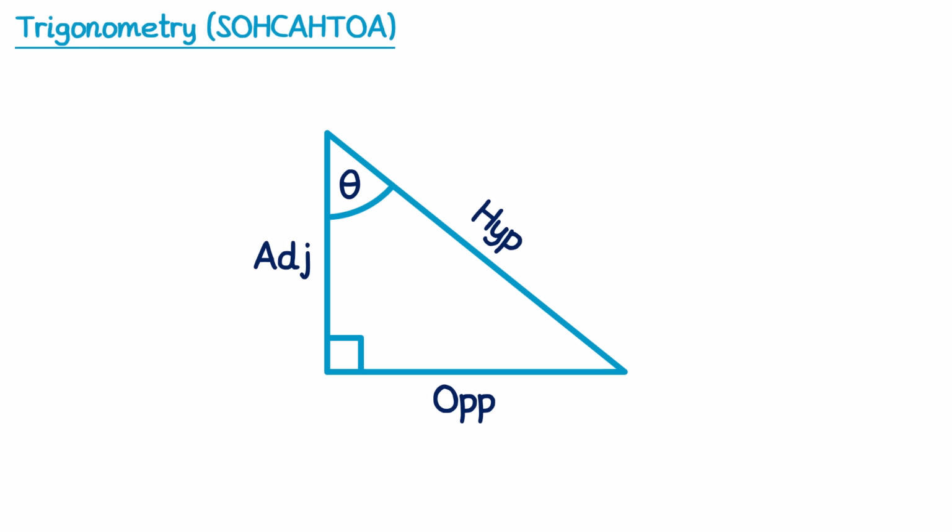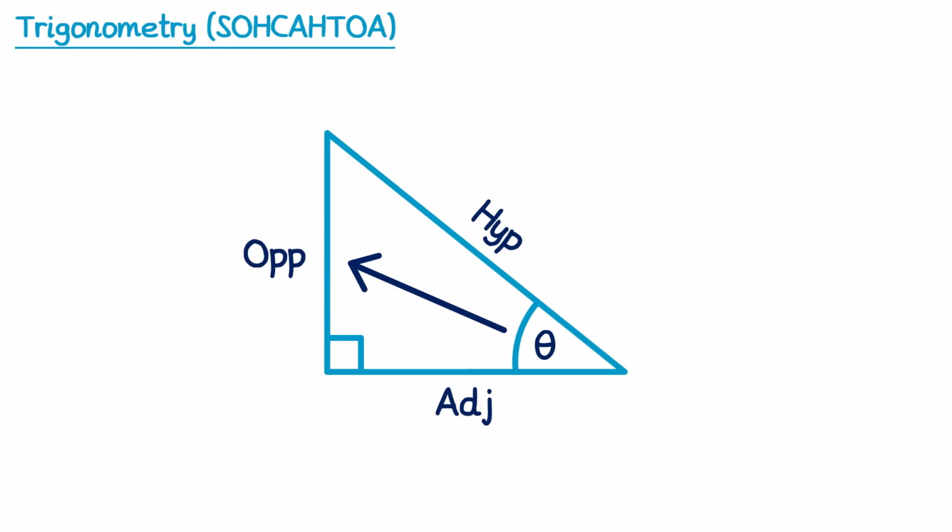When I labelled the angle earlier, I chose the angle at the top, but I didn't have to label that one. What if instead I'd labelled the angle at the bottom? Well, this doesn't change the hypotenuse because that's still opposite the right angle, but it does change the opposite and adjacent. The side that's opposite the angle is now the one on the left-hand side, so we need to swap round the opposite and adjacent.